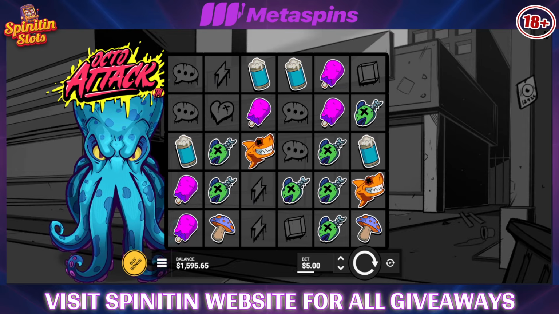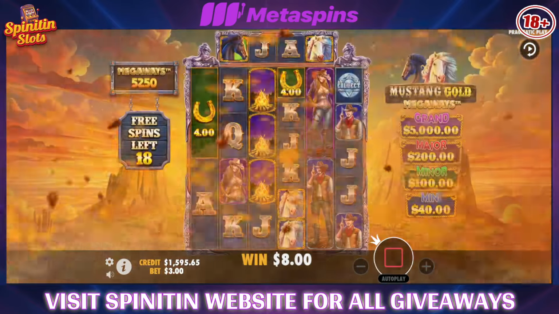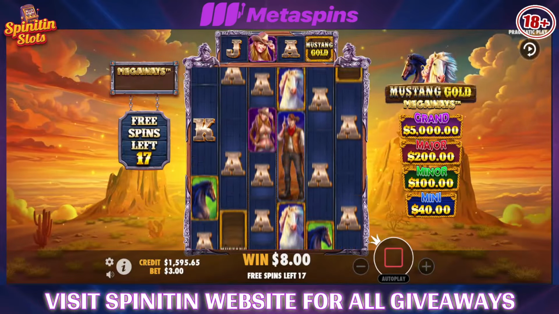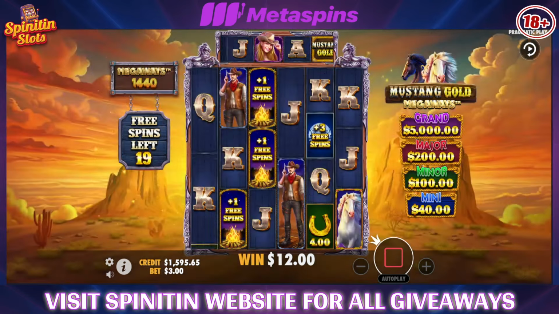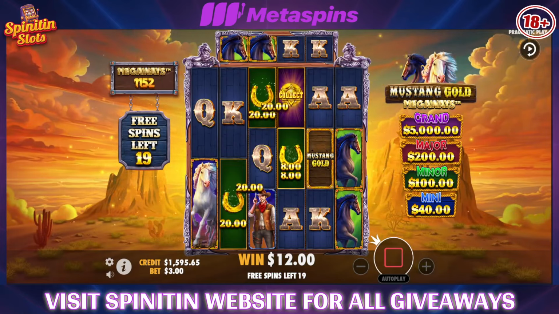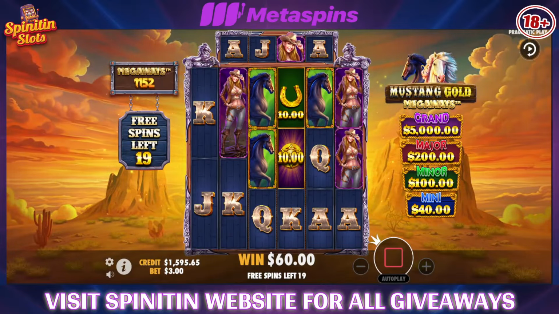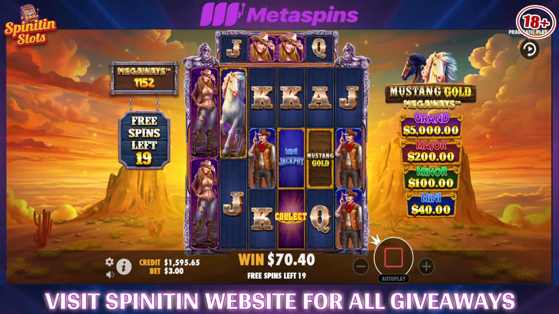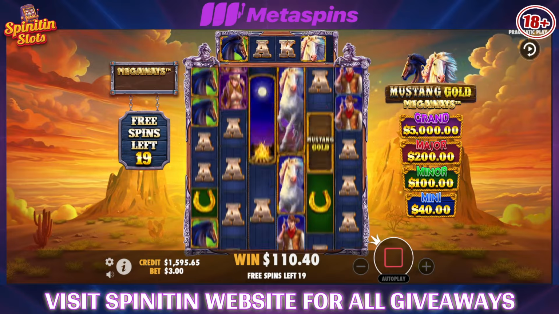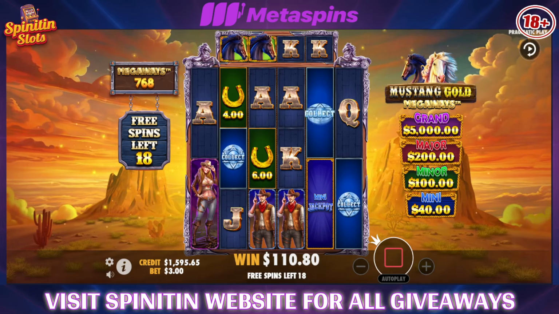Mustang Gold Megaways. Christ, needs to go for about 1400 quid. Okay, this is capable of big things, but will we see it? It's another matter, isn't it? Come on. Okay. Let's start. Collect moves down now, didn't it? The gold ones. Yeah. Tons of money. Jackpot. 40 quid. Okay. Nice. 50 quid each time, that's 150.